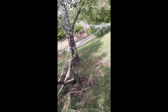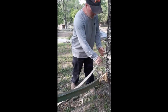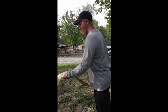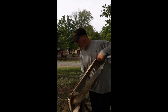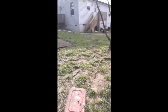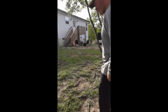Get these straps off. But, you know, it was the first time. Mm-hmm. I actually got the coop from my boss because they were downsizing. So I took in some bees for it. And it worked out good because we can move it around. I had to put it right there because it rained so much. And now I've got it in the field. And the yard looks a little better. I mean, besides that big patch of dirt right there. It'll clean up real good. It'll grow grass.